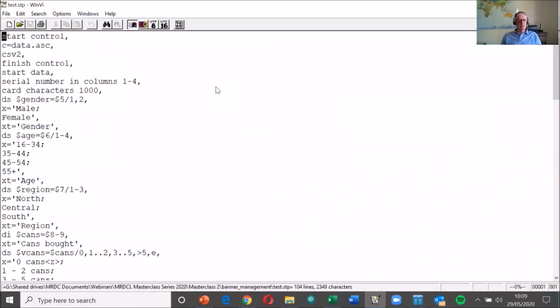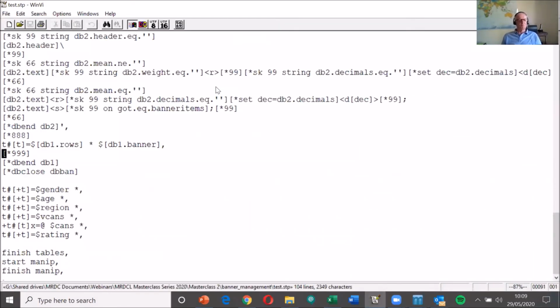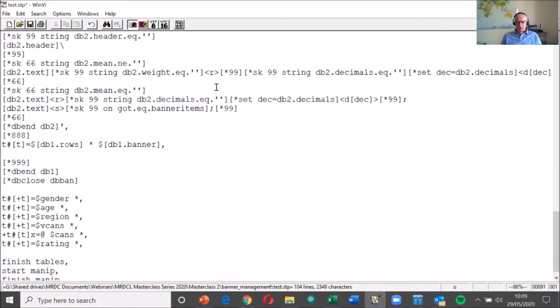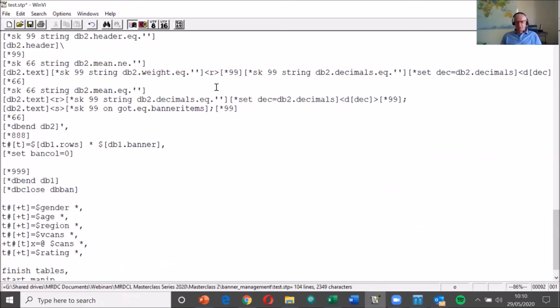Let's come back to this. Come back in at the right place. So easy to come in at the wrong line. So now I'm going to have to go through the columns in the banner to know what I've got to do with each of the columns. So I'm going to set bancol equal to 0. And I'm going to start to loop through.